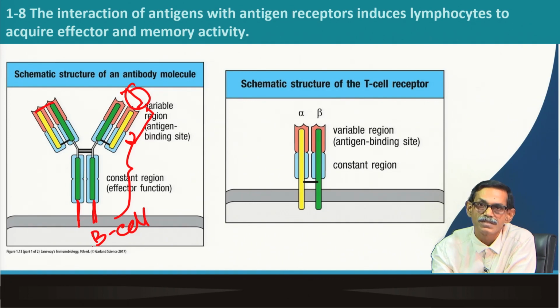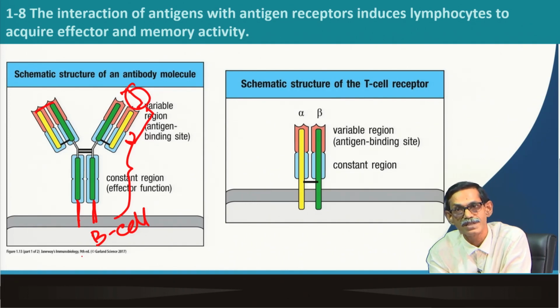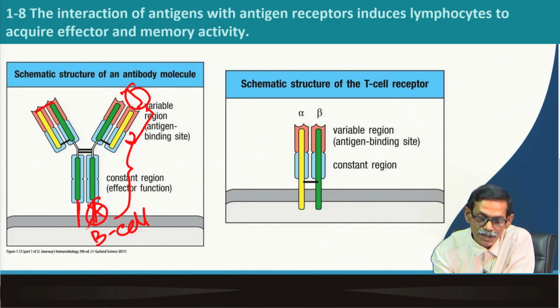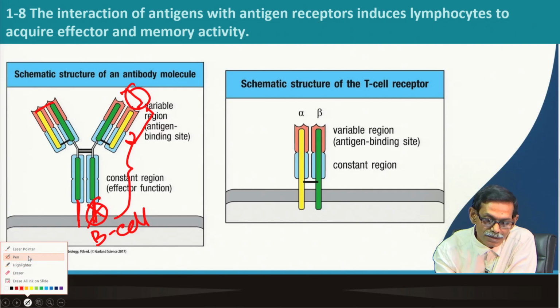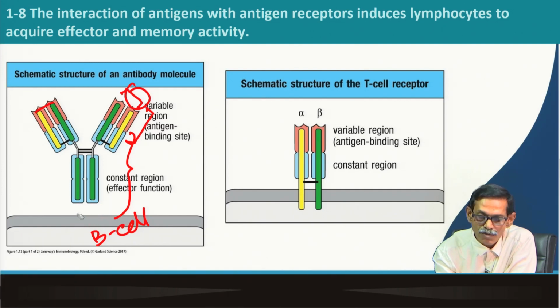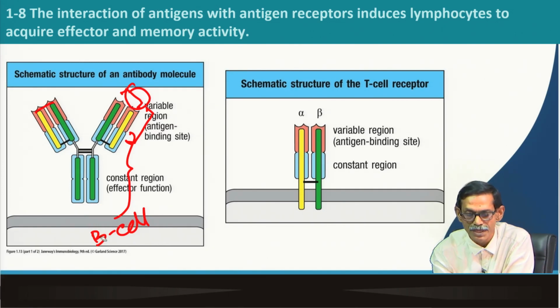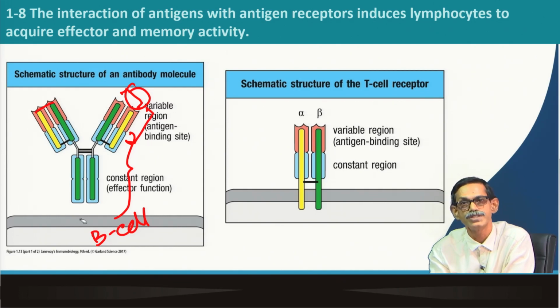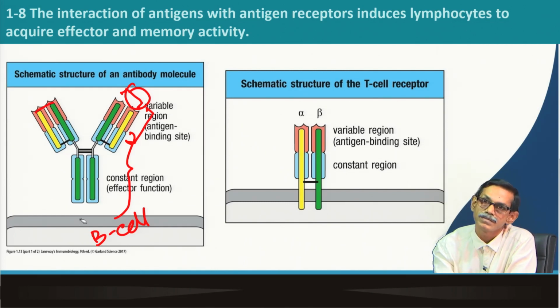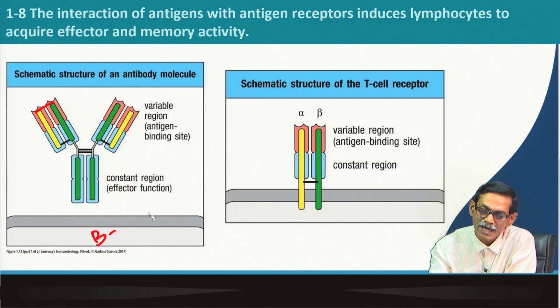After interaction with the antigen, it gives signals, and the same cell is converted to plasma cells and produces the same molecule, but without this part. Okay. So, what is going to happen is they will not have this part. This molecule is now free, a secretory molecule. The same receptor molecule is produced without the transmembrane domain, which anchored it to the cell, and will be released in blood, and then it serves as antibody, or this is actually known as antibody.